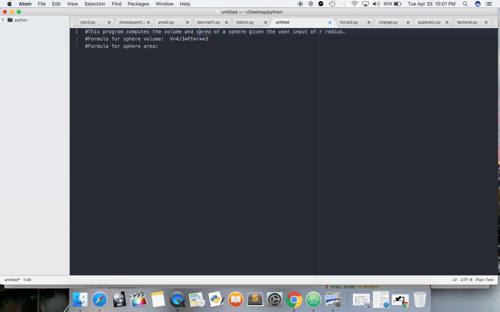Since it's a three-dimensional object, we want to make it really clear, so it's surface area. I just put it up here so I don't have to look for it if I mess up. Just so you have it in the program.